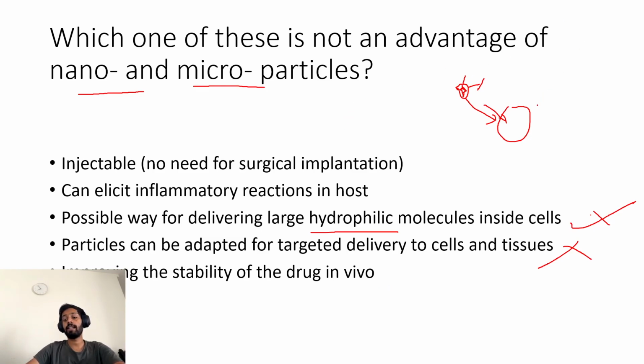We've at least very initially seen how we can improve the half-lives of drugs by encapsulating them in nano and microparticles. They can play a very profound role in improving the stability of the drug, both in terms of pharmacokinetics and pharmacodynamics. It can be simply improving the half-life of the drug, or you can now prevent the drug from being degraded or broken down by several enzymes or cells. So obviously that's also an advantage. So that's not a disadvantage. Here they're asking for a disadvantage.